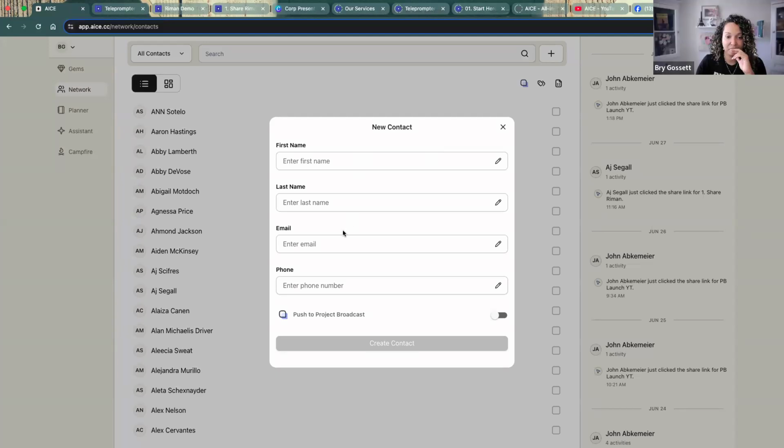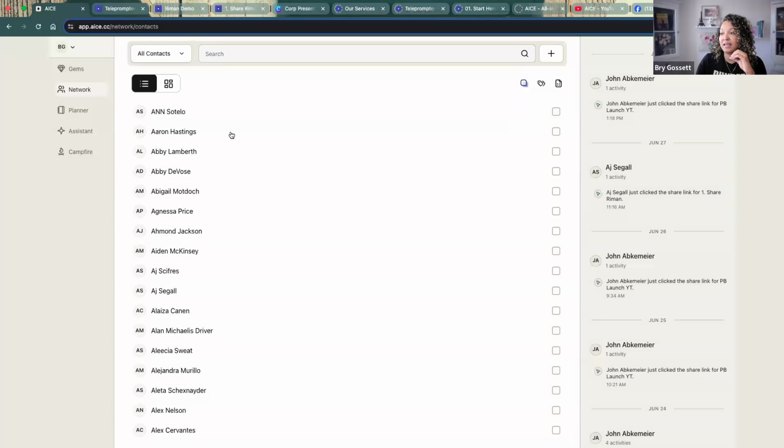Yeah. And then it's still trackable even if you don't have the phone number or the email? Yeah. As long as it has a first name, as long as I hit share with contact and pull their name up, it saves that link. It's saved to their name. It's not saved to a medium. Got it. Okay.